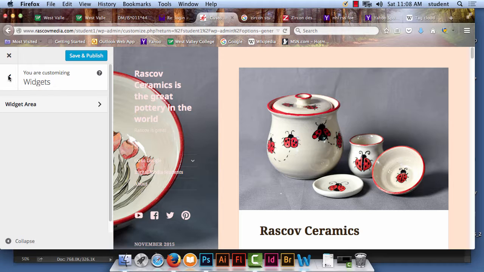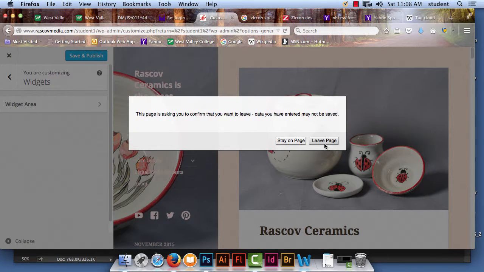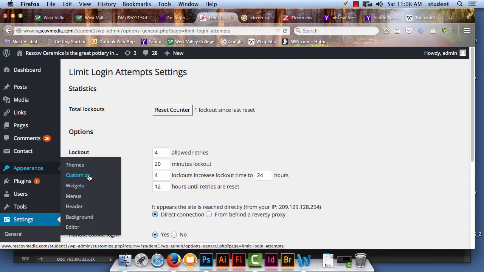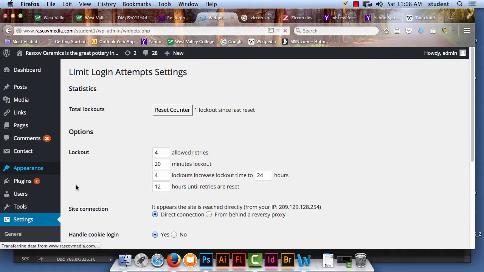Another place your widgets might be if you have a different theme would be in the customizer, which is underneath appearance, customize right here. They have widget right here. Do you see where it says widget right here? So you might have appearance widgets here in your theme.